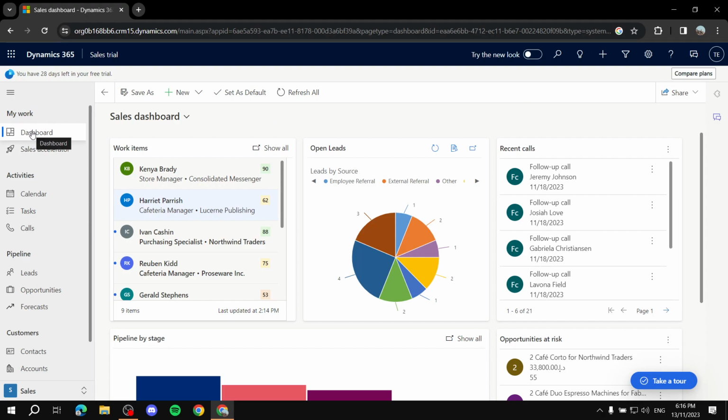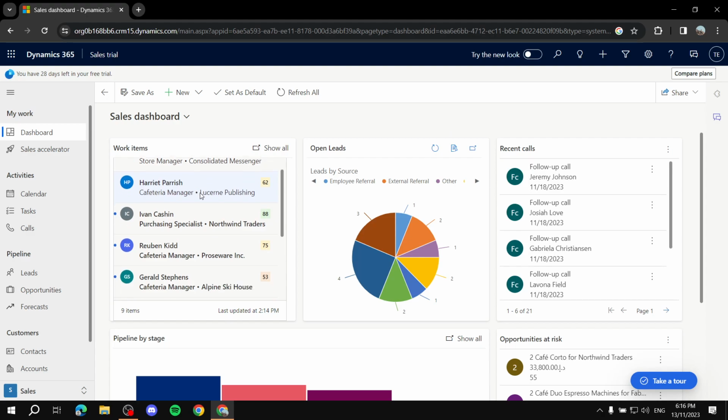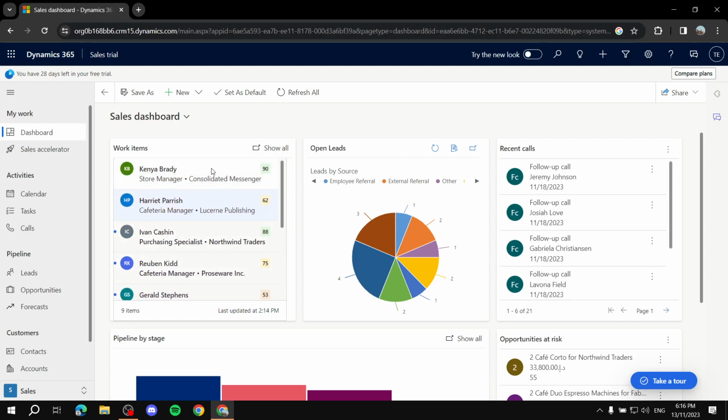The dashboard is simply just going to be where pretty much all the data is going to be crammed up. From work items is basically going to be the highlighted people that they have a lead or they have an opportunity to work with. They will be highlighted here.